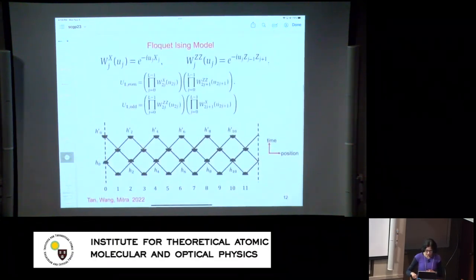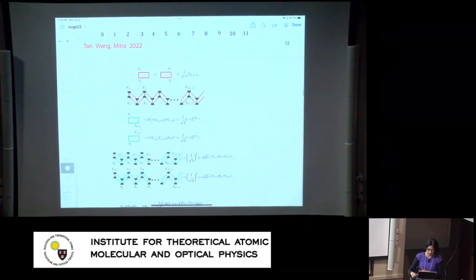So now, let me again just do a quick review. Let's say I use this formalism to get my defectless Floquet model. Then it would be, for example, something like this. It's a product of all the ZZ interactions between spins, followed by a transverse field on all the spins. And the couplings are completely non-uniform. But now, if I put the defect, then the pictorial way to look at the defect is as follows.